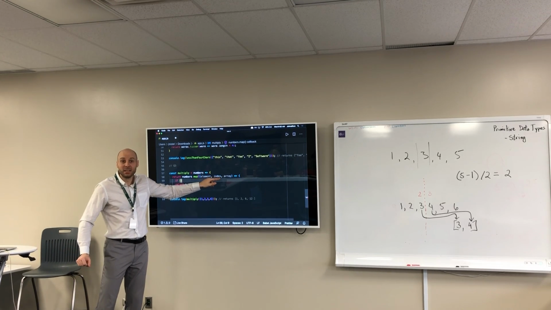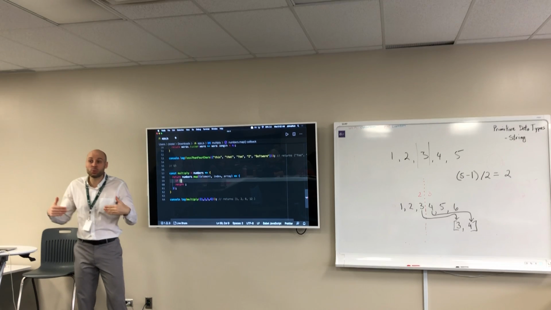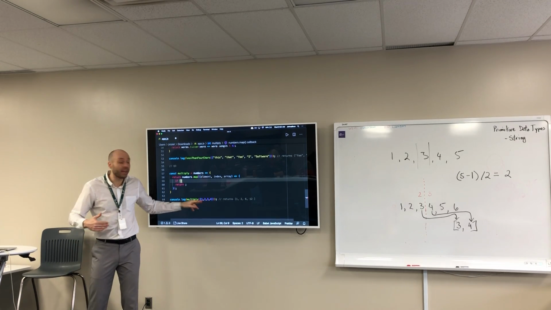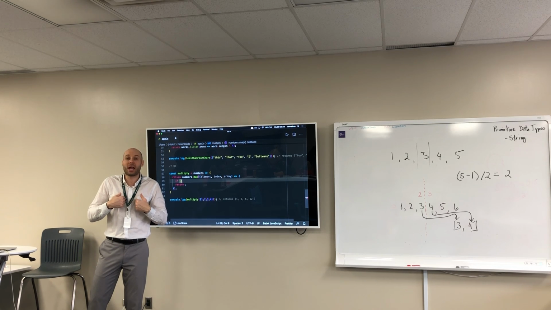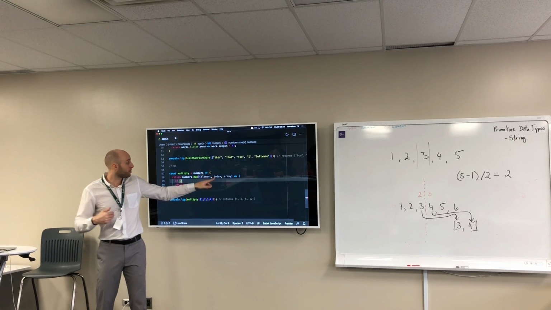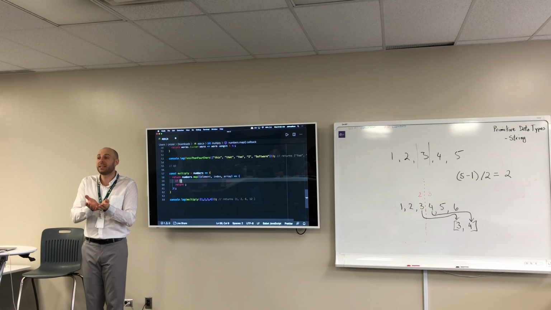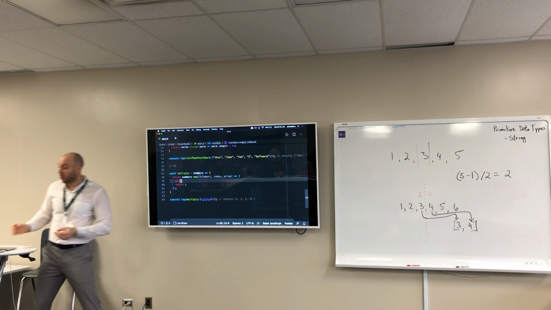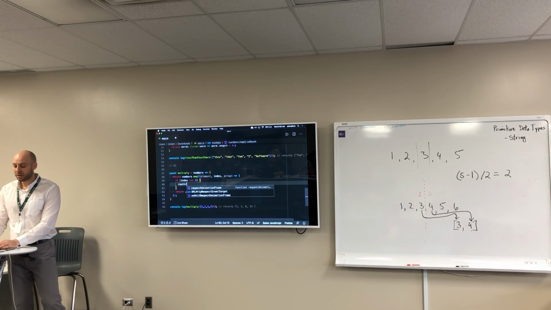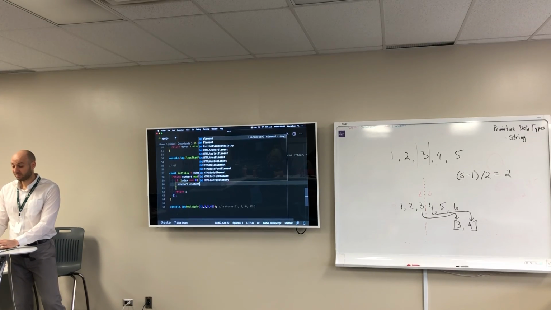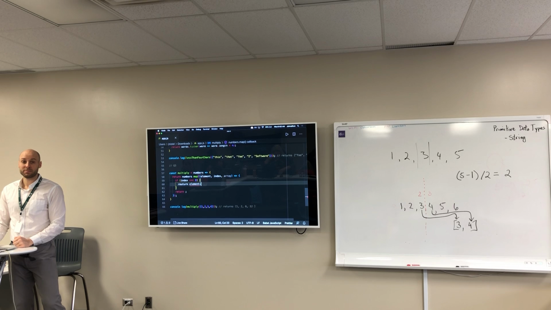We need index because we need to know what position we're talking about, right? If we're in the first position, how do we know that? The way that we know that is by the index. If I'm at index 0. So if index equals 0, then return element. You misspelled return.